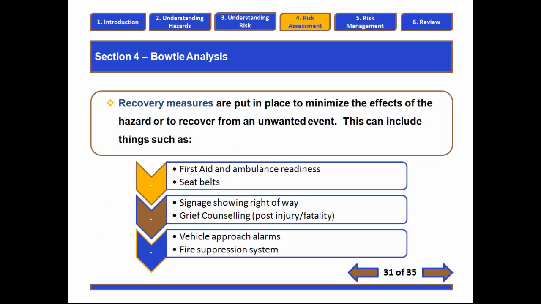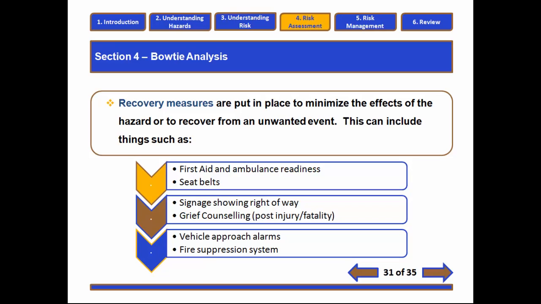So remember, the controls are the left-hand side of the bow tie to prevent the threats from manifesting as the hazard, and then the recovery measures are once the hazard manifests as an unwanted event, how do you recover? Well, we want to make sure that first aid and ambulances are readily available to reach the worksite in the event of a collision.